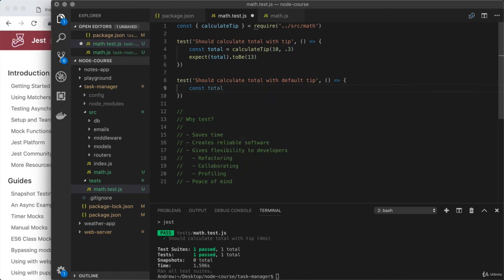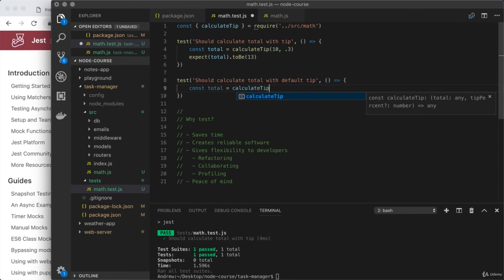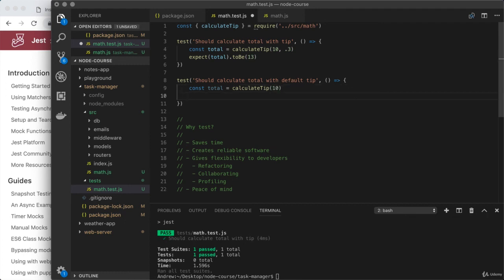Then I'll set up the function, the actual test case code, and I'm still going to create something called total or something similar, so I can call calculateTip and store the value I get back. Now for this particular test case, the whole purpose is to make sure the default value works. So I'm only going to provide the bill total. I'll provide 10. Now down below, we can use expect to expect something about the total variable. In this case, I'll be using toBe to expect that the total is equal to 12.5. So $12.50, a $10 total with a 25% tip.